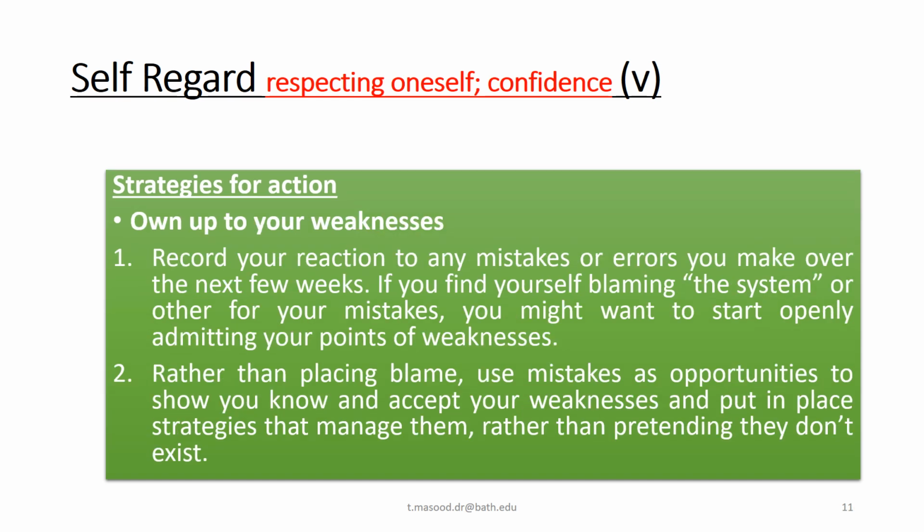Now, strategies for action, that second slide: own up to your weaknesses. Record your reactions to any mistakes or errors you make over the next few weeks. If you find yourself blaming the system or others for your mistakes, you might want to start openly admitting your points of weakness. Rather than placing blame, use mistakes as opportunities to show you know and accept your weaknesses, and put in place strategies that manage them rather than pretending they don't exist.